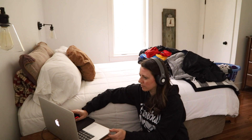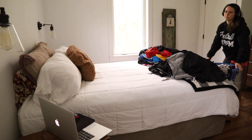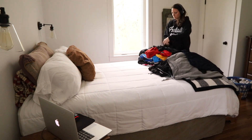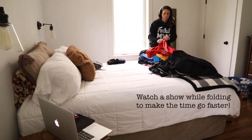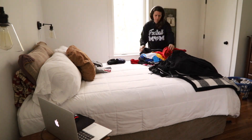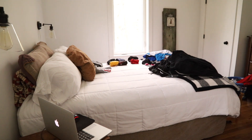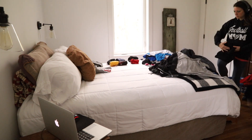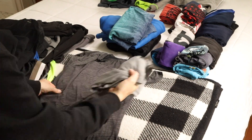Once all the clothing items have gone through the wash and dry cycles, it's time for my favorite part of the laundry day routine. I bring my laptop into my bedroom where my clothes are laying flat ready to be folded, and I watch a show — I'm kind of a sucker for mystery shows like Dateline, 20/20, or A&E. It sort of tricks my brain into going to another place and trying to solve a problem, getting me away from thinking about the mundane task of folding. A lot of times I actually finish folding before the show is over because I speed up without even thinking about how much work it's taking — I'm just folding and watching, and it's actually quite enjoyable.